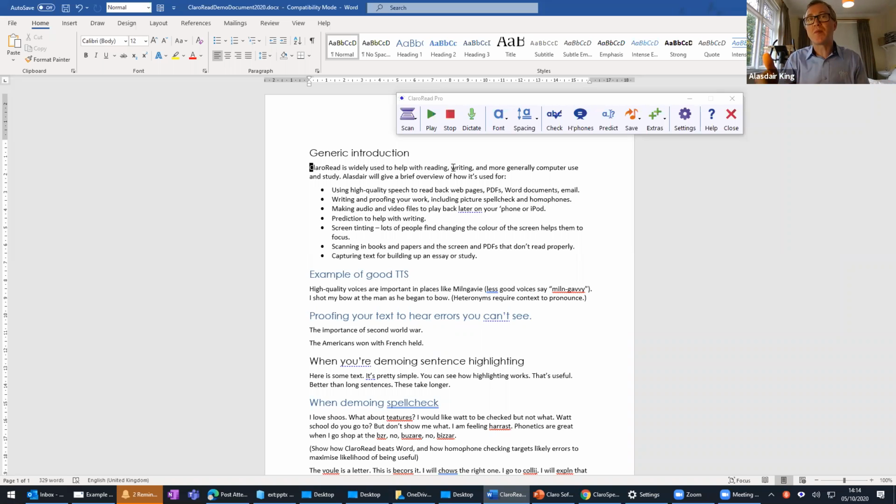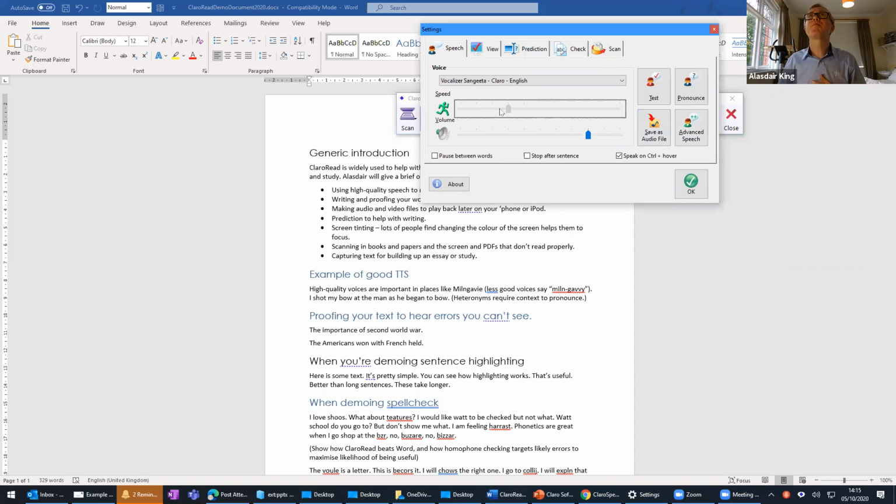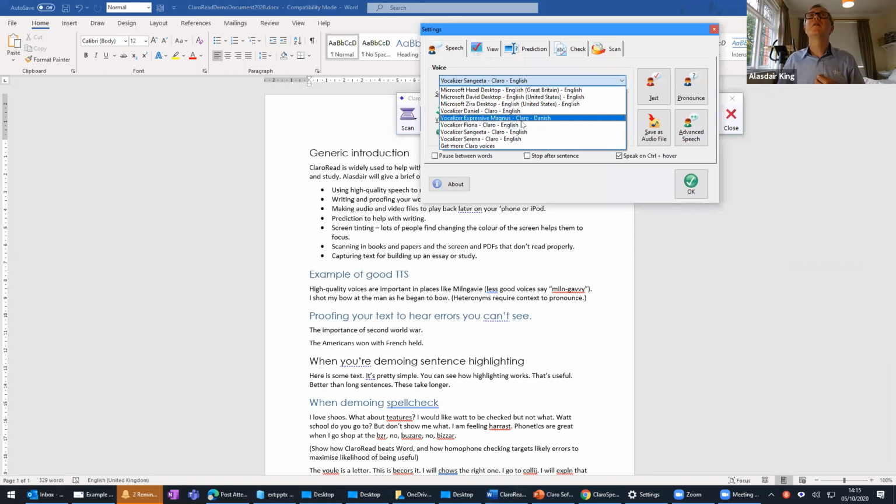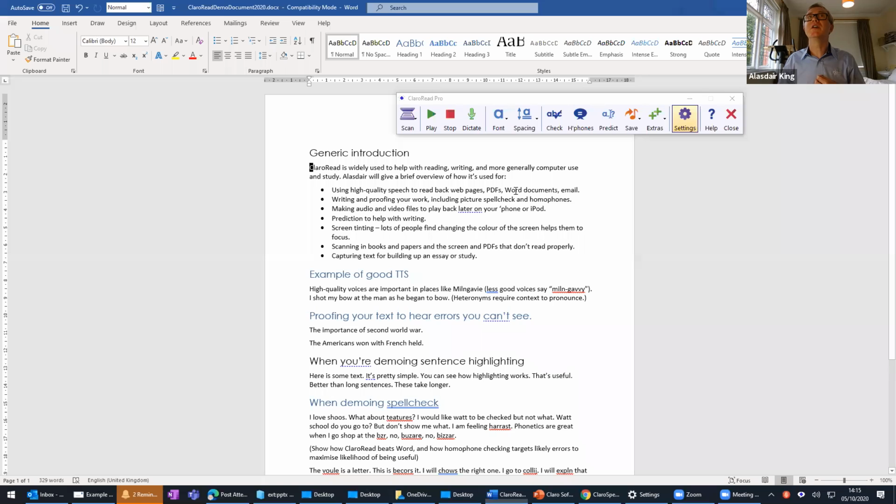So you might want to speed up the voice if you're doing something like scanning through a document, if you're trying to pick up main points, if you're trying to get through a volume of work the first time, and then you'll go back later and read it over. So you might speed up the voice for that. On the other hand, you might slow down the voice if you want to do more of a proofing, word by word kind of introduction.